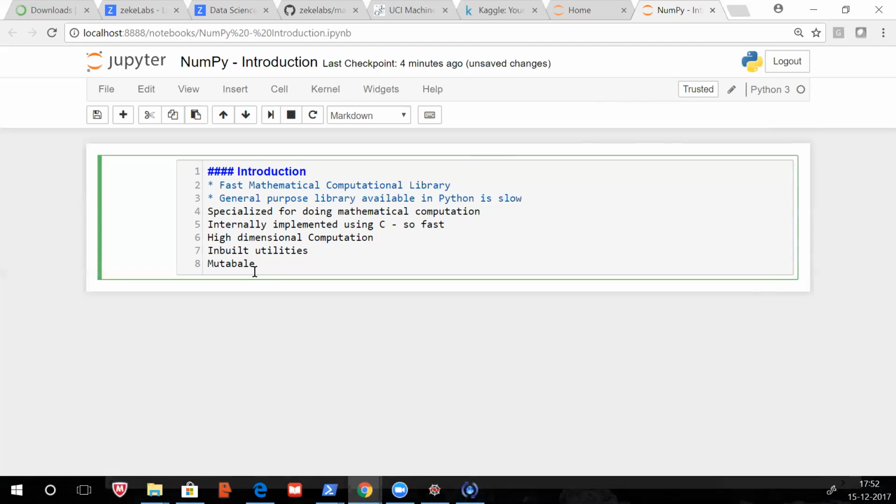And remember, NumPy has a lot of mathematical functions, which are not there by default in your list or other data structures. Since it is meant for doing computation, it has a lot of these abilities. Now the fourth part is that it is implemented all using C. As you already know, C is one of the fastest programming languages. Of course, the wrapper is NumPy, Python and all that, but internally it is all C. So the data structures of NumPy are very much like a C array. In a C array, all the data contained inside will be of the same type. Here also, this is the same constraint.